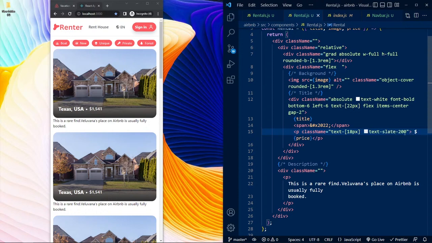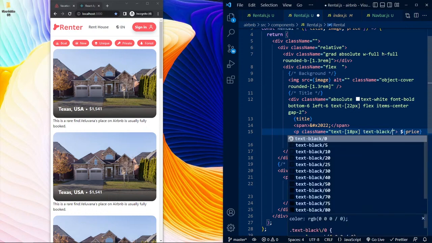Dollars and price, it's kind of the same thing. But you can do as Calcio said and just leave this as black, and then add an opacity, and it will blend in with the background image and the overlay behind it.